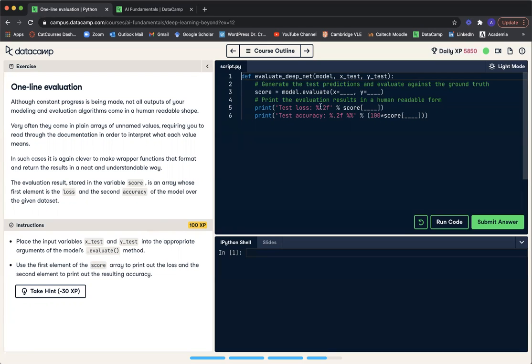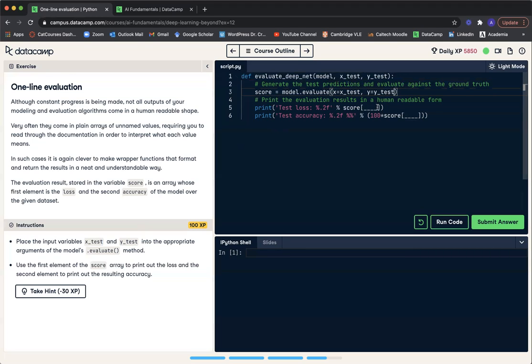So it says model.evaluate x equals, right here, we'll take x_test, copy, and I'll paste it right there. And then y equals, and I'll just copy it from over here, y_test, and I'll paste it right over here. Next, print the evaluation results in a human readable form.